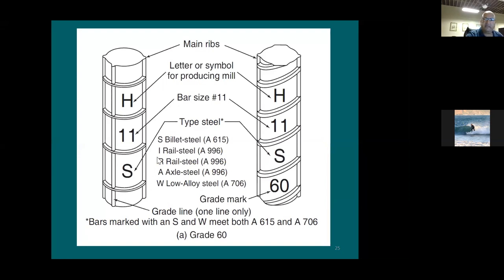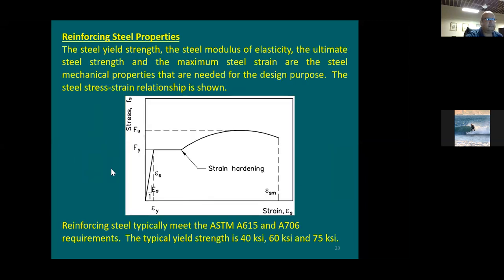At the same time, when you have an extension of the bar, elongation, take this elongation or extension, divide by the original length of the specimen. This is what you call the strain. The strain is unitless because when you take the extension or elongation of a rebar divided by the original length, this is gonna be inch per inch, which means it's gonna be unitless. So in the x-axis, you're gonna see here the strain, unitless. In the y-axis, you're gonna see stress, whose unit is gonna be either psi, which means pound per square inch, or ksi, as in kip per square inch. 1 kip equals 1,000 pounds.